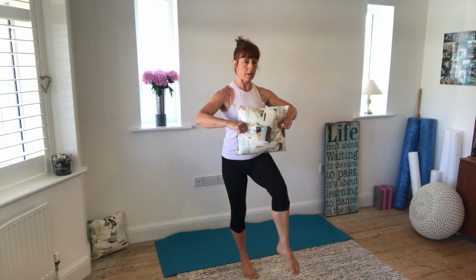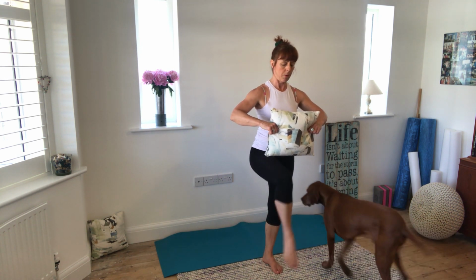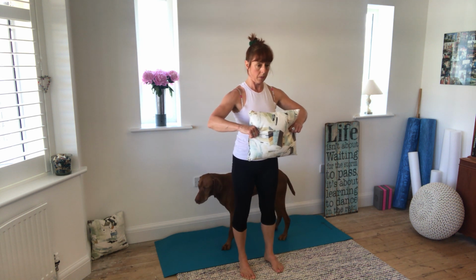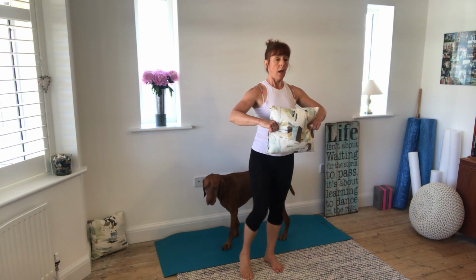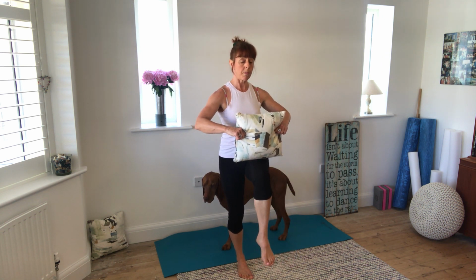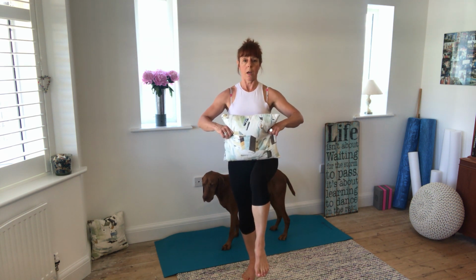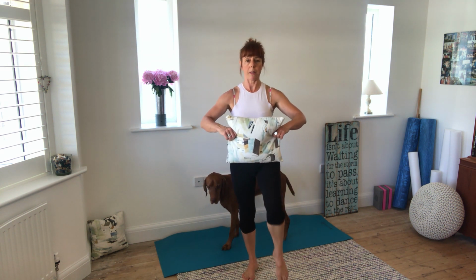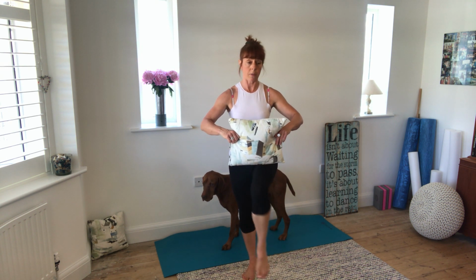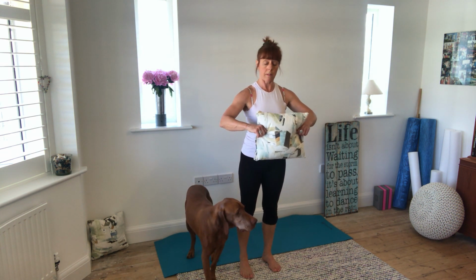So we're just going to alternate lifting one leg up and touching and lifting, hello Bodhi, and lowering. And I'm just swapping from side to side. And what you find that you want to do here is bring that knee across to your midline. So the cushion is a really nice measure. If I face you this way, I should be lifting it to here, which is opposite my hip, but naturally it will want to cross over there. And the fact that we've got the feet slightly apart as well makes this slightly harder.